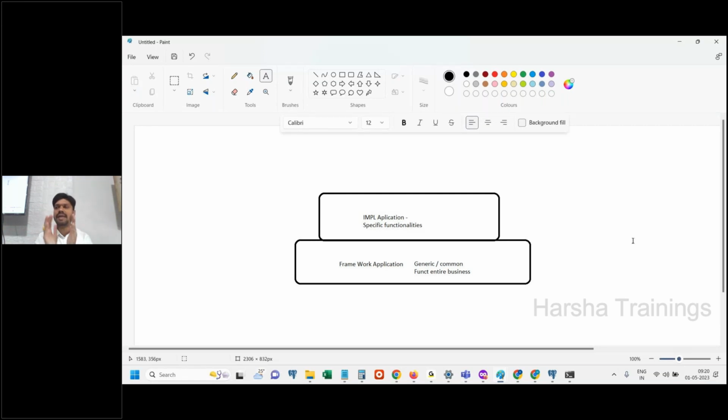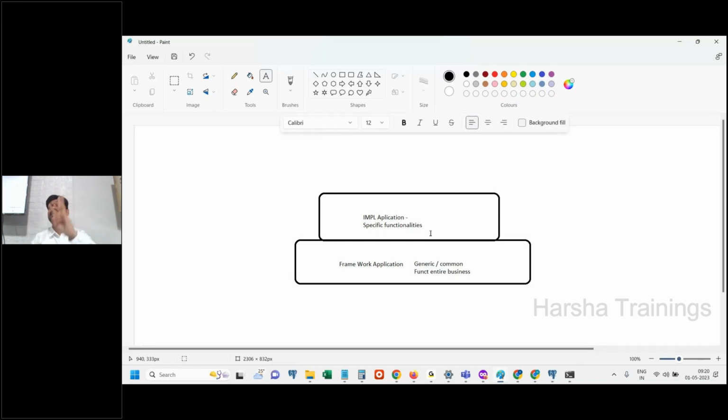See, because we are going to work on an insurance product, I am going to set up one insurance business application. Entire insurance is a framework now. In that, we may have different implementations like home insurance, auto insurance, life insurance, like this. Let's say home and auto, 2 insurances are there. Otherwise, health and auto, any 2 are there today, initial setup.